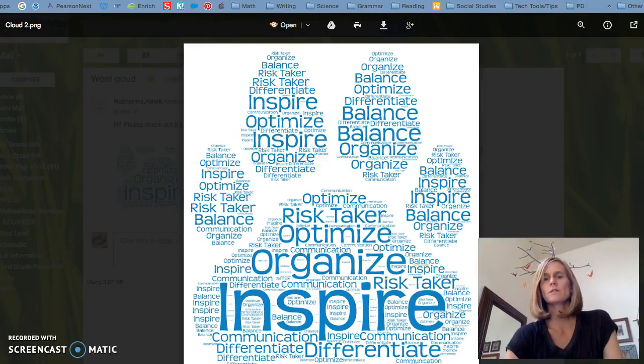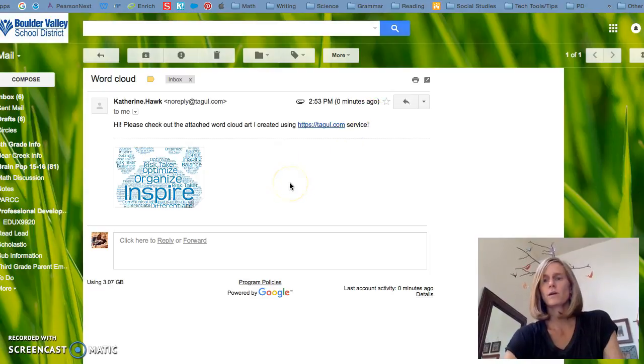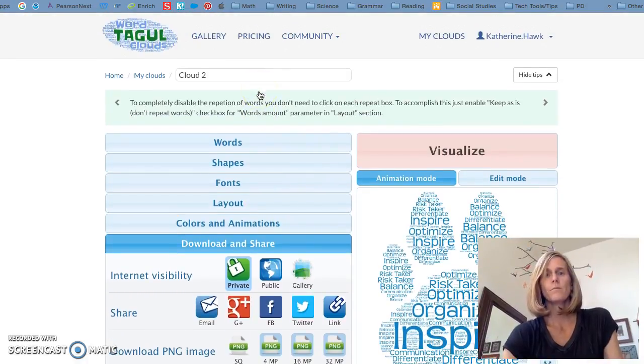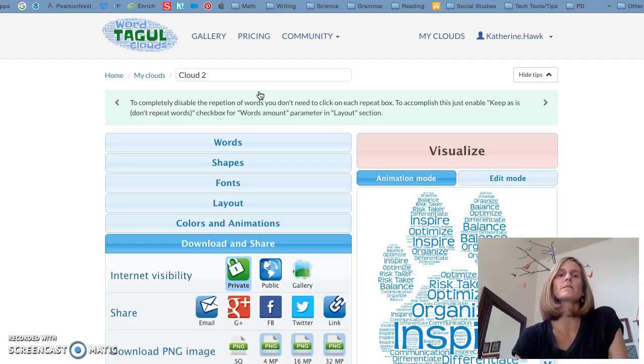So those are options, but this might be a fun way when you are doing projects on synonyms, where you can come up with all these different words that create your own word cloud, or if some words or a theme really stuck out to you in a book, this might be a great way to highlight that with students. But this is an easy tool that's web-based to create word clouds. Have fun!